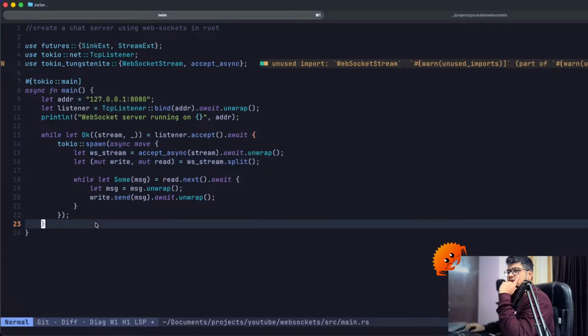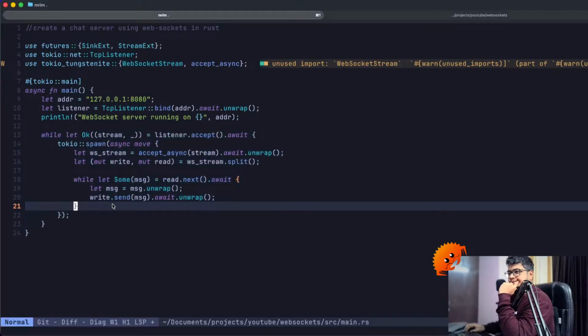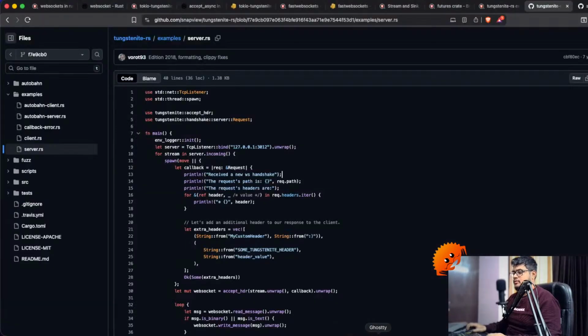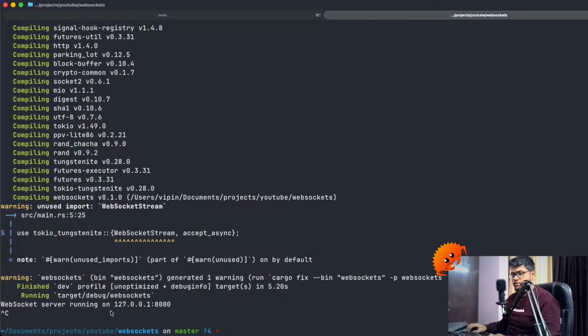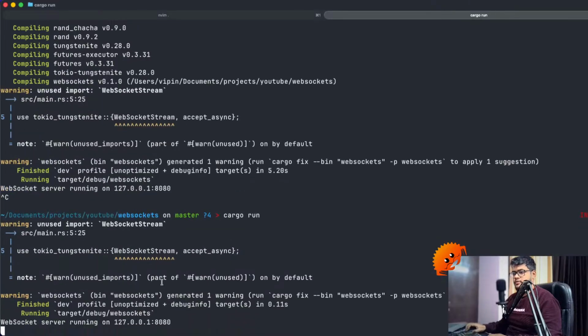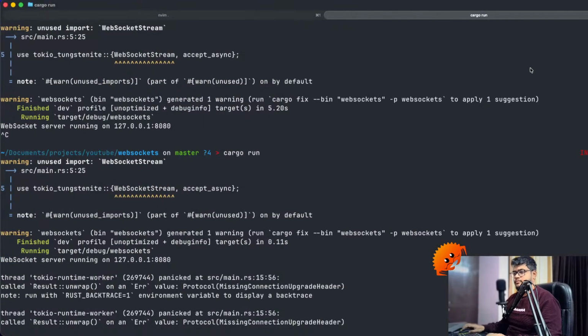I think it's just a plain Tokio server, right? Let me just do this. Yes, I got it. It just returned back.